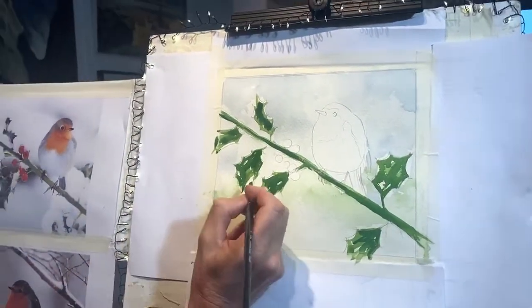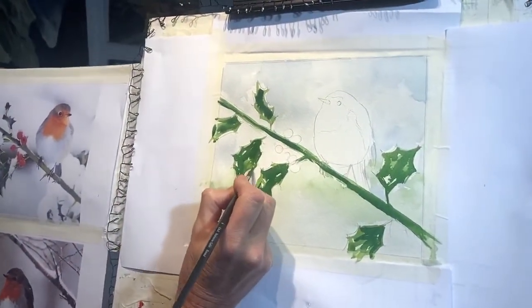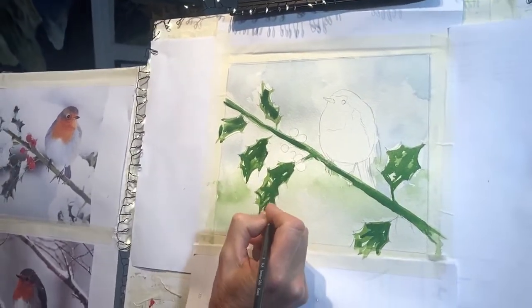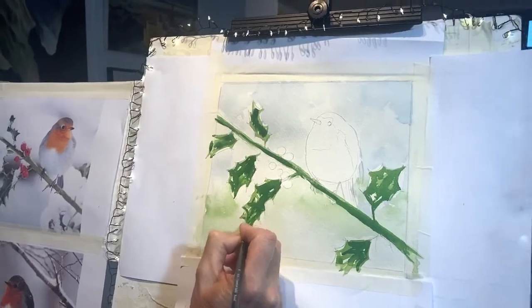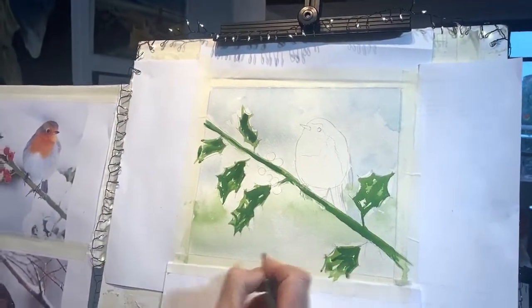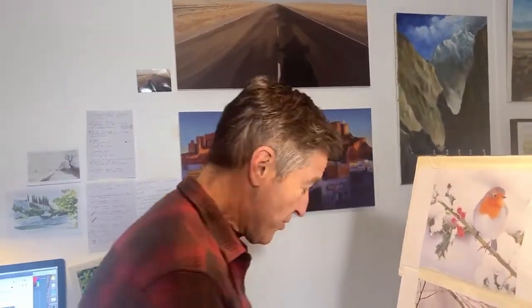I might just retouch. I mean, once these lives are finished, some of you may have noticed, I will go back and finish the picture off. And you'll see the more finished version in the YouTube video. So definitely worth tuning into to see the real result.